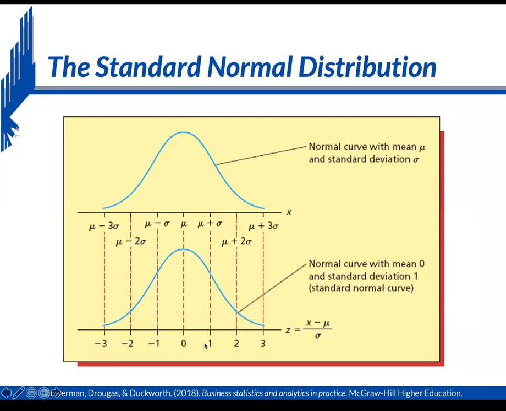And we standardize x using this simple formula. That's x minus the mean of x, or the average of all values of x, over sigma, or the standard deviation of all values of x. So it is a lot simpler to just convert any normal distribution to z in order to get probabilities, instead of having to compute definite integrals for whatever the f of x or the PDF is of the normal distribution.